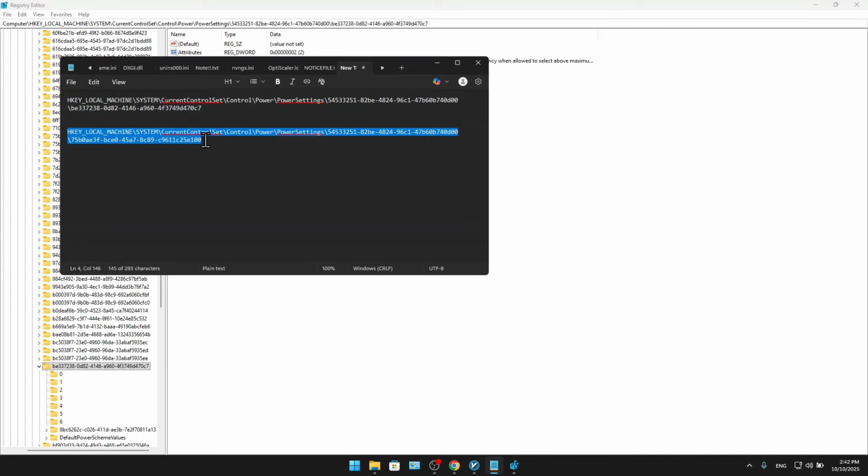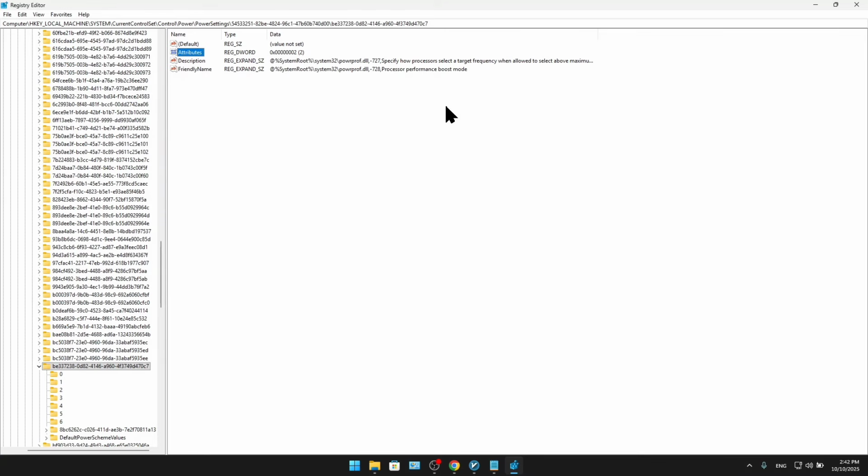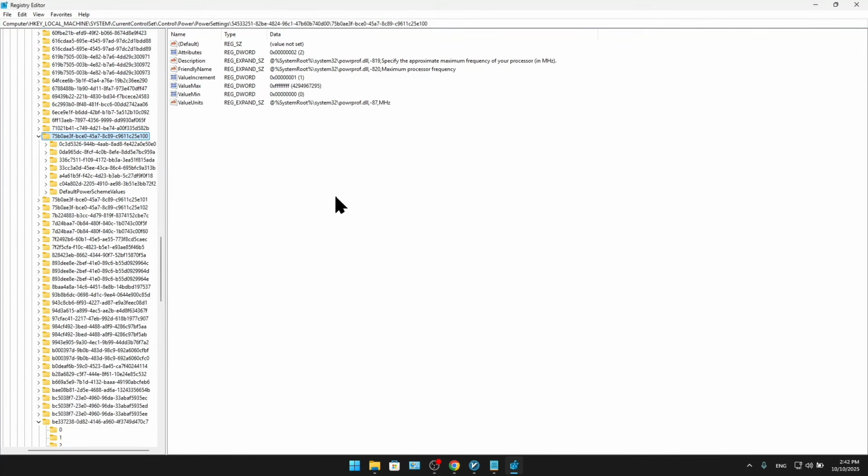Copy this, Control C, and then just paste it here. Okay, now this is the option that we will be using to change our CPU clock.